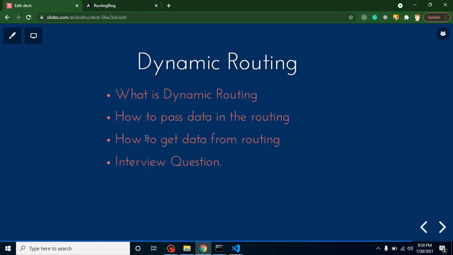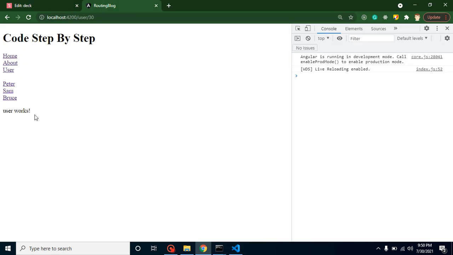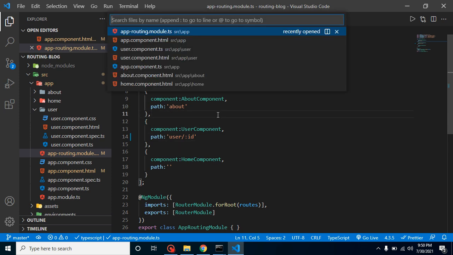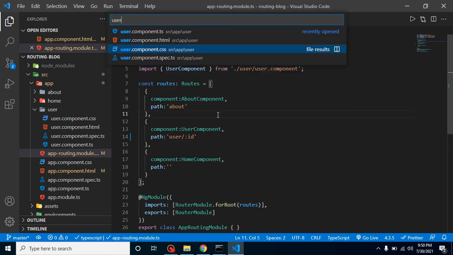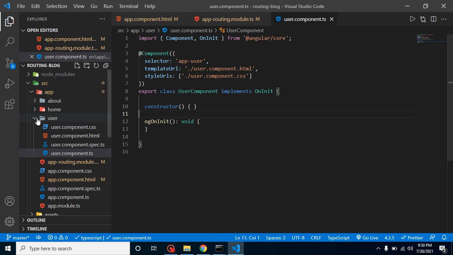So how can we get this information in our user component now? The question is that, right? So for that, first of all, we just need to go to that page. So let's open user.component.ts. You can directly go by here also if you want. And after that, first of all, we have to import ActivatedRoute, but we are using Visual Studio Code and it will automatically import. I will show you how, and it will save our time also.